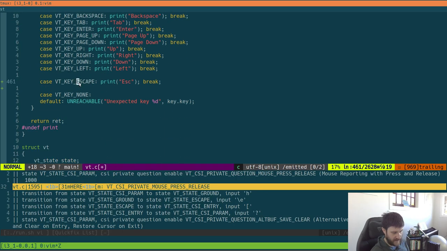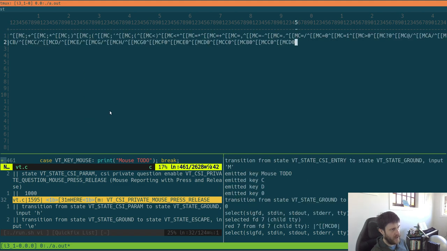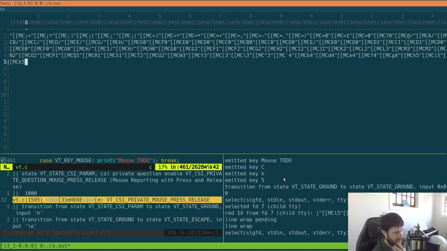What it is for now. But yeah, we'll have this, and for mouse, maybe we'll just say that it is to do at the moment. And so if we do this, yeah, cool. Now it's saying emitted key mouse to do. And it's also getting the 3 characters after.